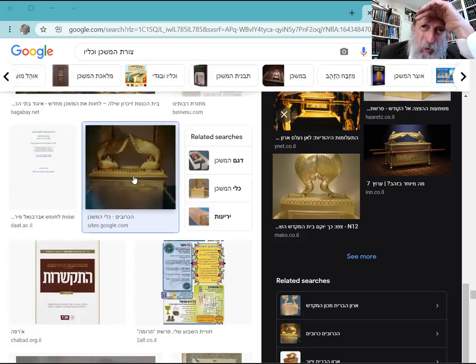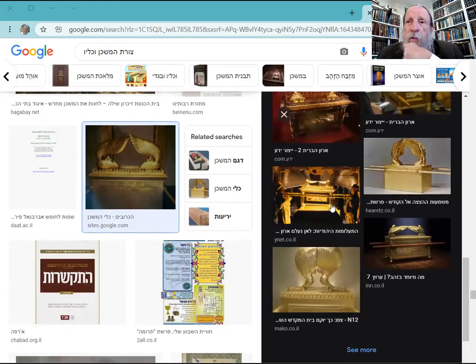Okay, here's a sort of nice picture of the ark. See, that's the picture we had before. The staves are coming out the side, the narrow side. When the high priest went into the Holy of Holies, this is what he would see. He would see the ark like this, the ark facing the long side, with the poles coming out from the short sides. Here's this picture over here.